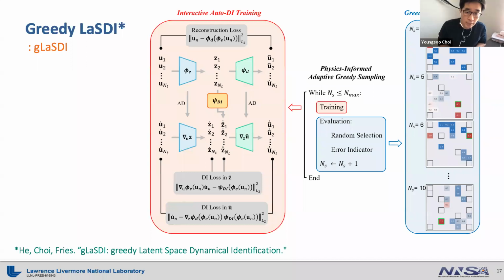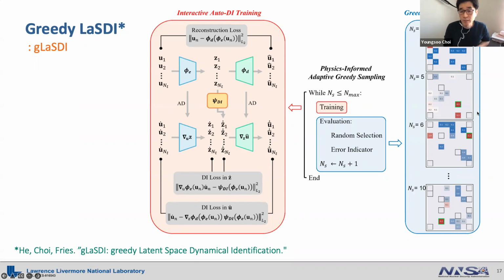Therefore, to address this sampling issue, we adopt a greedy sampling procedure where a point with the maximum error or error indicator is sampled in a one-by-one fashion for a given list of local DIs. So for example, let's say we start with 4 local DIs at the corners, 1, 2, 3, 4 here. Then we randomly sample points in the parameter space, right? And denote them as these red and blue dots here. Then find the location where the maximum error indicator occurs, which is this red dot. And you build a local DI there. Then we now have 5 local DIs, denoted as 1, 2, 3, 4, 5 here.